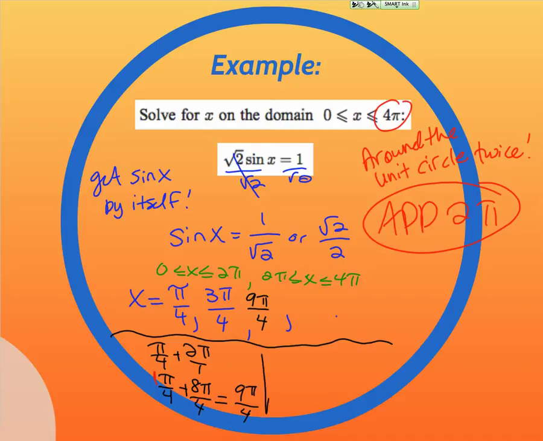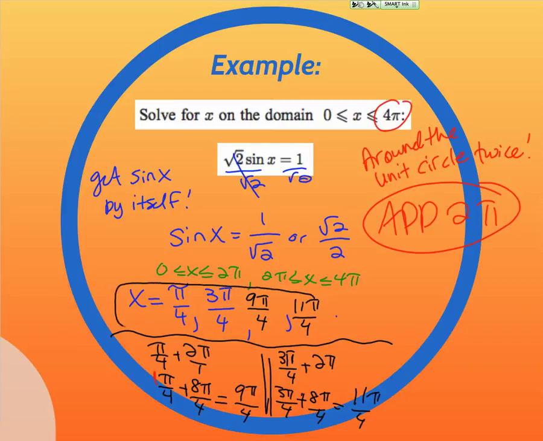But I also still have to get my last answer, so I have to take 3 pi over 4 and add 2 pi. Well, I already figured out 2 pi is the same as 8 pi over 4. So I've got 3 pi over 4 plus 8 pi over 4, which is 11 pi over 4. So that is my next answer. Only what I put in the box is your answer, but I don't do my fractions mentally that well, so I like to do a little work for that as well.